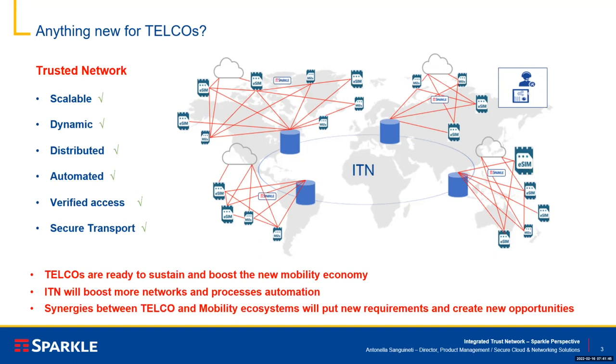But as Daniel mentioned previously, there are challenges, in fact. Challenges related to the supply chain complexity and scalability demand, to the high volumes of connected devices that will explode very soon, and for sure, security, that will go to another level. And we will see later on that the disaggregation of the entities that are part of this ecosystem will make the number of identities explode. So with that respect, it will really boost more network and process automation, making the network reach a different level of scale in terms of automated process, simplification of the processes, and also security levels.